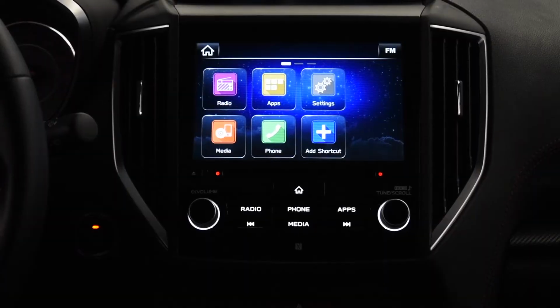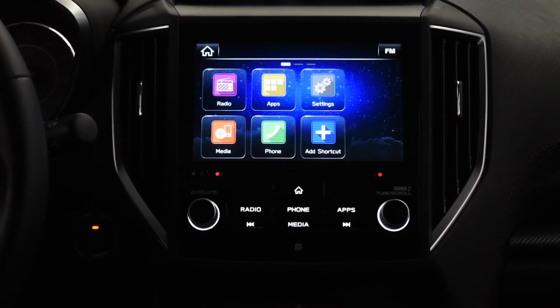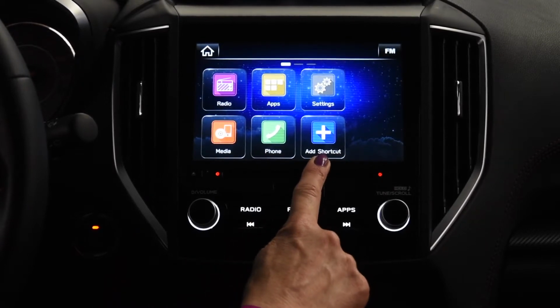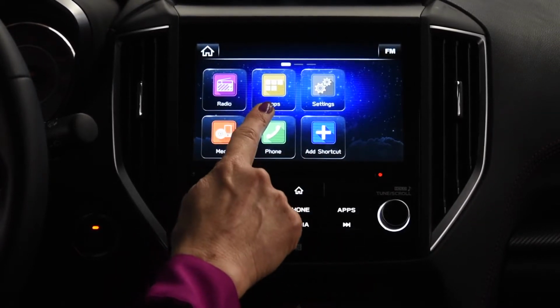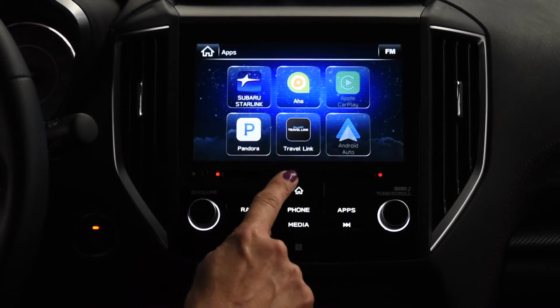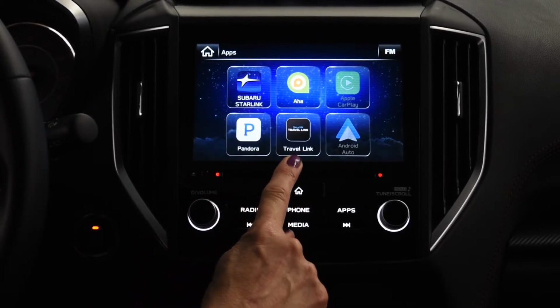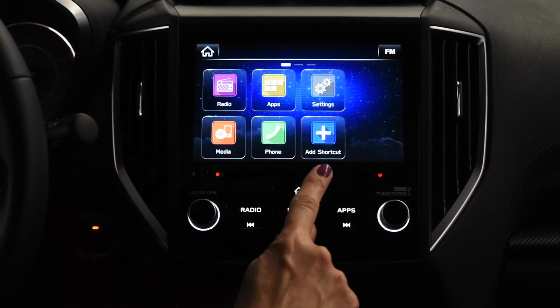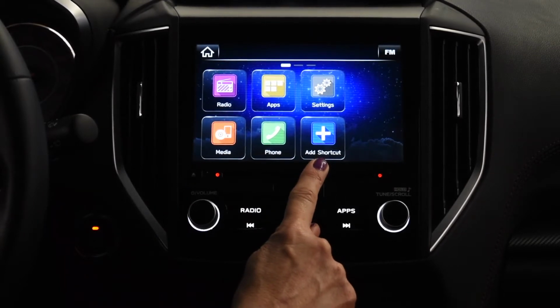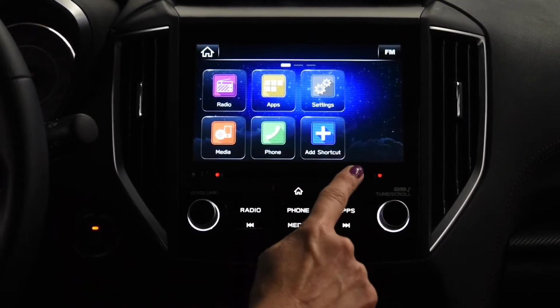We're at Morrie's Minnetonka Subaru, and today I'm going to be showing you some of the features of your vehicle. Another one of the features I'd like to show you that your vehicle offers you on your entertainment screen here is your shortcut icon. We've discussed the apps that you have available, which are displayed here, and we went into TravelLink in the past. I'm going to show you how you're able to go into shortcuts and add one of those to your home screen here.